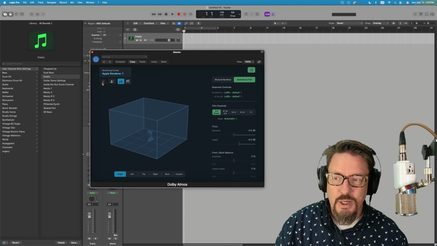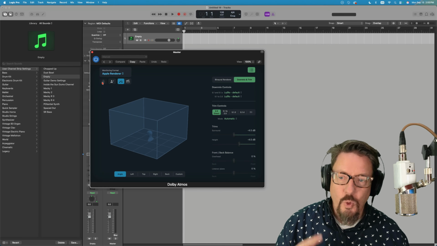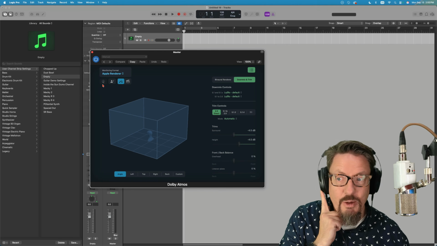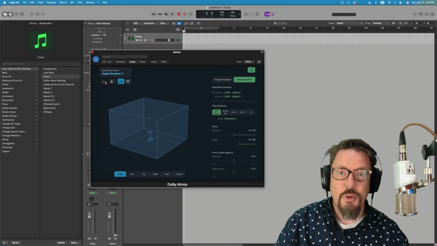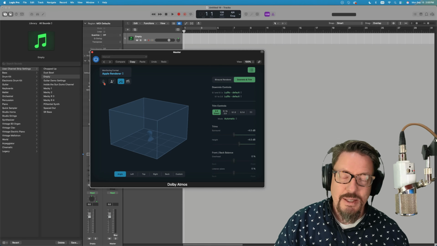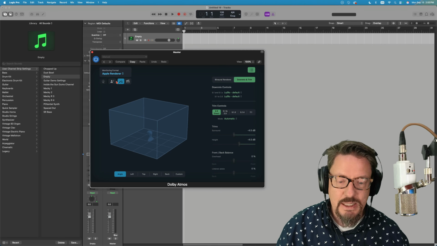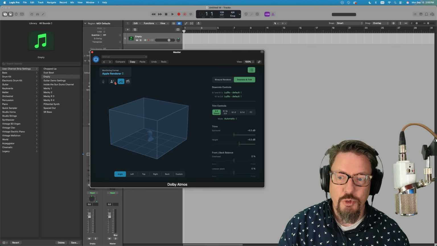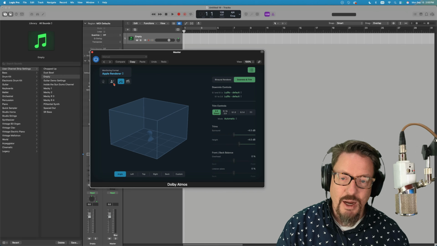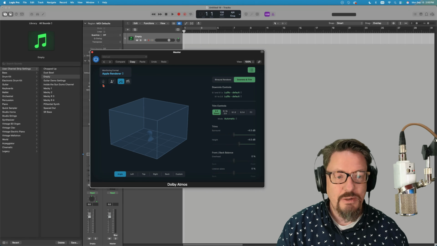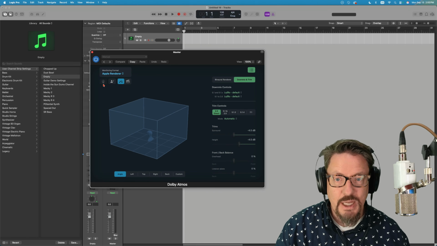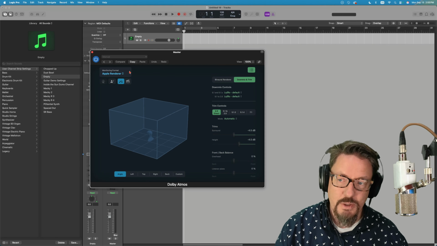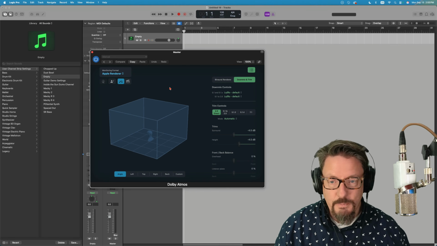And then the first one is for the head tracking. Of course, I'm not using my Apple AirPods Max right now. If I was, this would be enabled and I can actually do head tracking. This is one of my favorite ways to mix this type of project. And then I double check it with our Atmos room on campus and hear how it sounds through speakers. But most of the time, I'm ingesting the music with headphones, and I think most people are with Atmos as well. So that's number one.